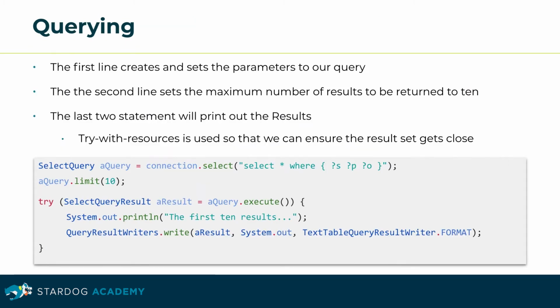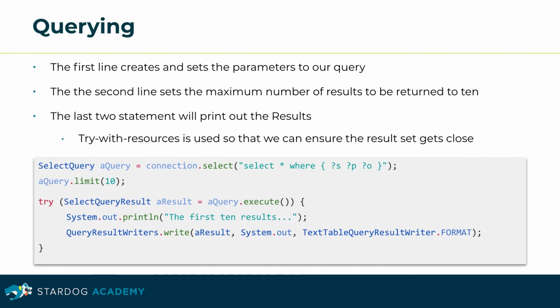Once you have the data in Stardog, you're going to want to run some queries. The connection object is going to have different methods that align to the different query forms in SPARQL. Here we're going to take a look at select, which you can see in the first line. We can do a couple things to it, such as set limits or offsets. Then we're going to take that query, execute it, then get the results. Note that the result type will be specific to the type of query that we run.